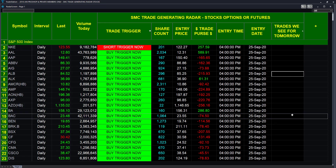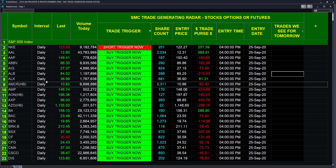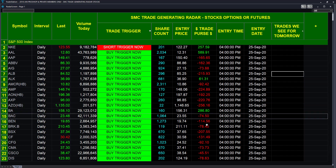The second system is different and it also generates buy and sell triggers. You can see the triggers that went off on the 25th. These triggers are meant to be on a daily basis — it's not the same system, it's a little bit different. We're a little partial to the first. You can see this one has a few little drawdowns; we'll see how they do over the next few days. These are meant to be swing-style trades.